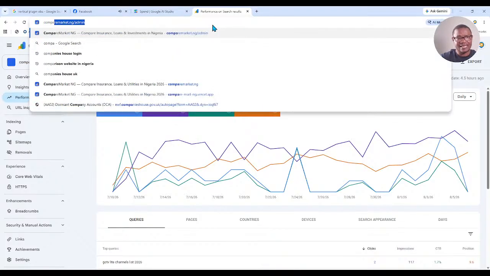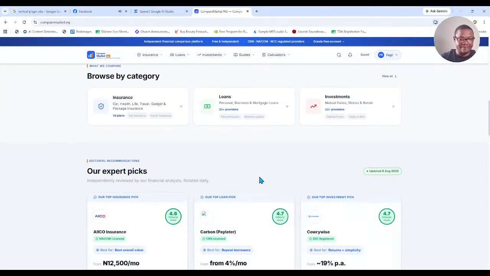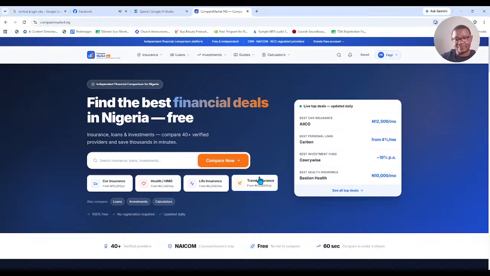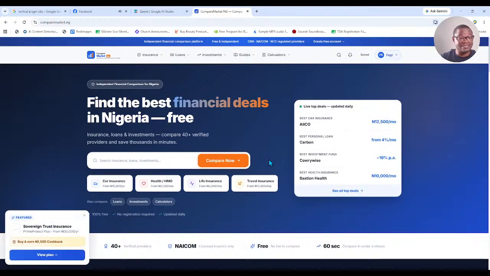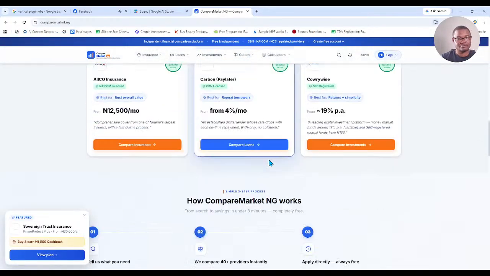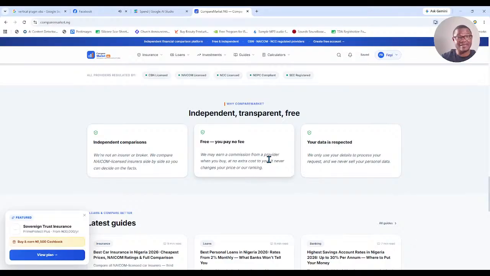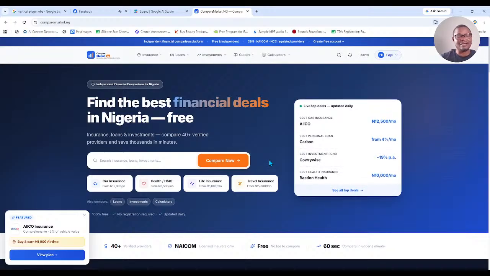Let me show you another website I built with this, so that you understand that I'm not joking, I'm not capping. This is a financial platform in Nigeria, where people can compare insurance prices, they can compare car insurance, they can also buy. It's not just a comparison website, they also buy it. This was built using AI. It is built, and already we have clients. I can show you the admin, but it's not safe because of other people's data that is there. People are already subscribing, already registering with this. And I built this thing using AI.